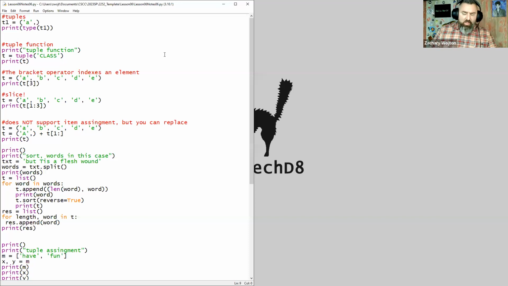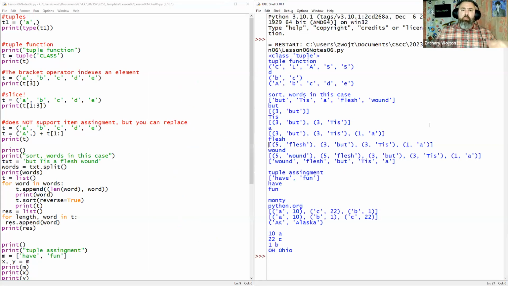It's a lot of stuff to take in. There are a lot of different object types this week, and there's a lot of different methods, but a majority of this stuff, slicing and the operands, the plus and multiplication, those work with strings. We've been doing it the whole time. So most of the new stuff is really how the methods work with these types of objects.